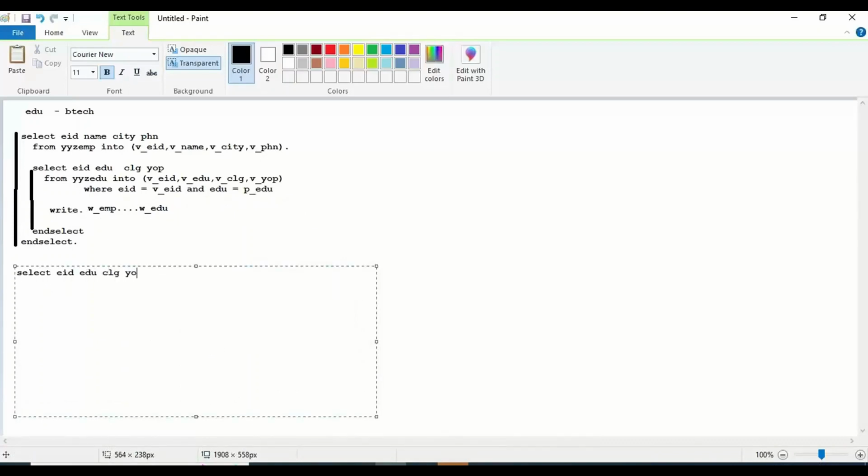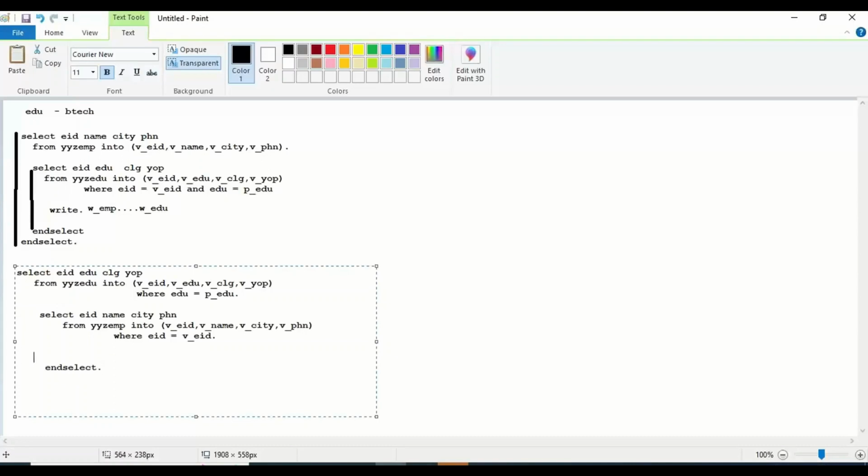Select EID, EDU, college, year of pass from the education table into v_EID, v_EDU, v_college, v_year of pass, where EDU is equal to p_EDU, followed by select EID, name, city, phone from employee table into again v_EID, v_name, v_city, v_phone, where EID is equal to v_EID. Again end select.